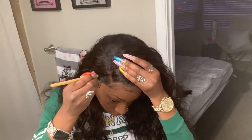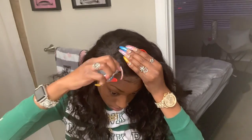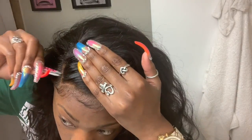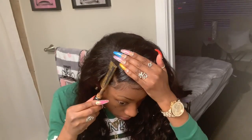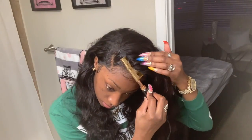Now I'm just gonna go in and do a little quick side part. I'm gonna use my wax stick and the hot comb. Y'all know the wax stick and the hot comb is like the best combination ever. But before I use the hot comb, I'm going in and plucking the part just a little bit. What you did see me putting on my part was just some more of the powder foundation to make the part look natural, okay?